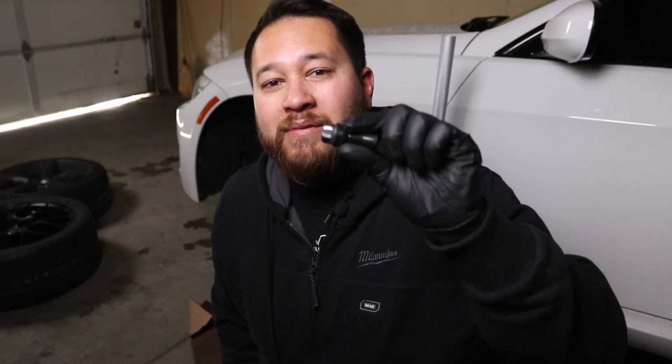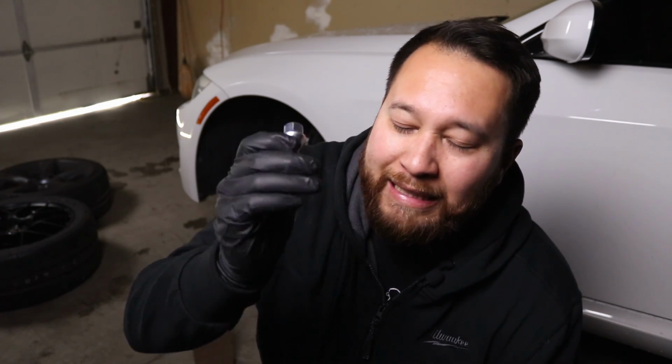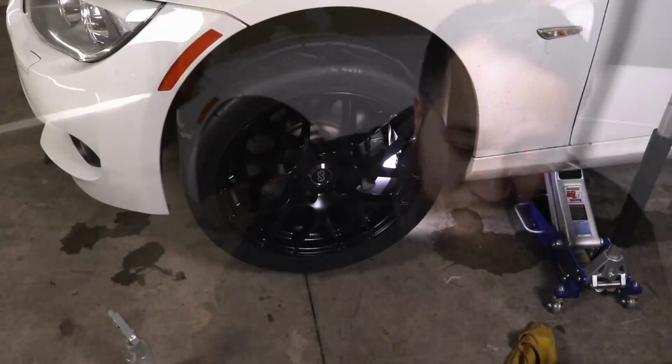Now these new wheels I got, they came with hardware, but they're chrome, the wheels are black. I think the wheels would look better with black lug nuts or lug bolts, whatever you want to call them. These are the OE ones, which I think look better than these. These ones look like they have little numbers and engraving on the end. It kind of looks like hardware you'd get at a hardware store, which doesn't look near as nice as these, so I'm just gonna go with the original ones that came off of the vehicle. They're the same length, same size, and the cone shape looks to be exactly the same. They look like they fit exactly the same on the wheels. So I'm gonna go with the original ones. Man, that's looking way better than the stock one.